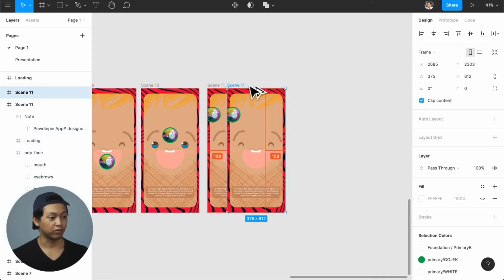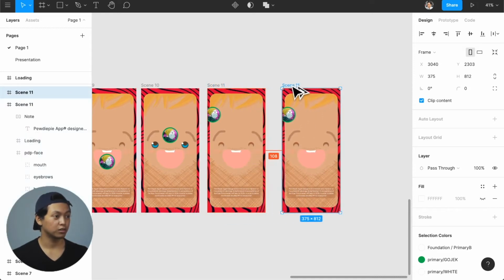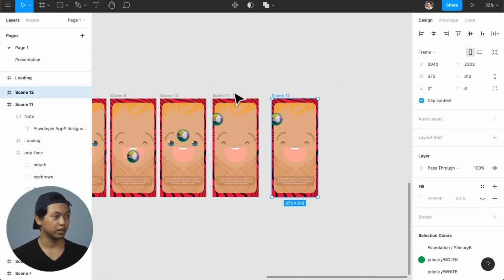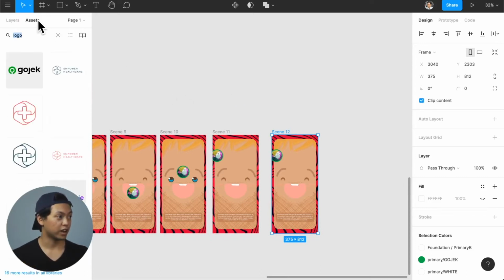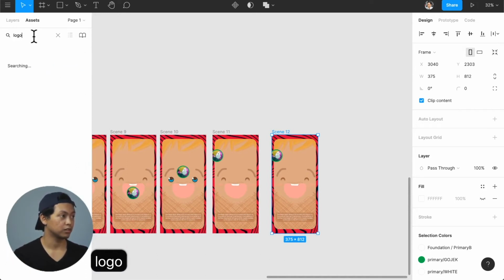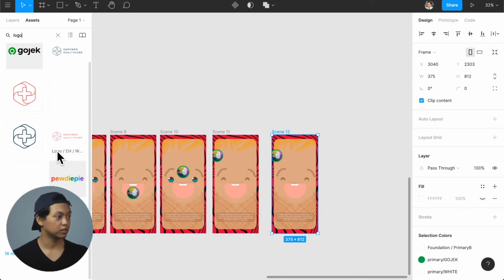And now after this, we want to bring in the letters, so the Pewdiepie letters. So I already have the letters set out here. Logo, where is it? Okay.